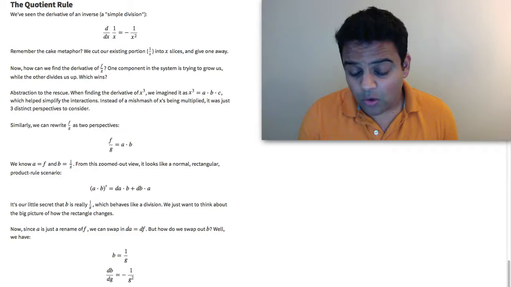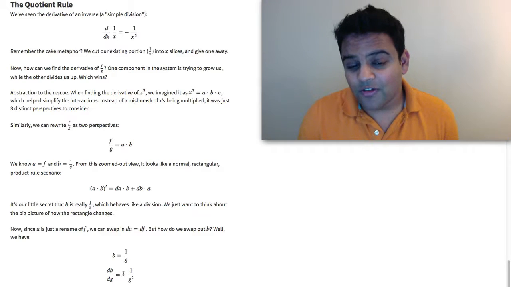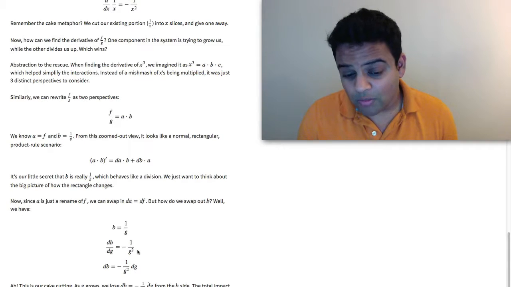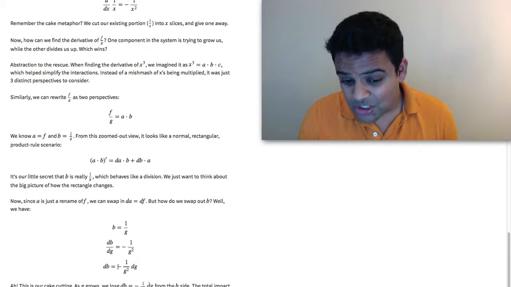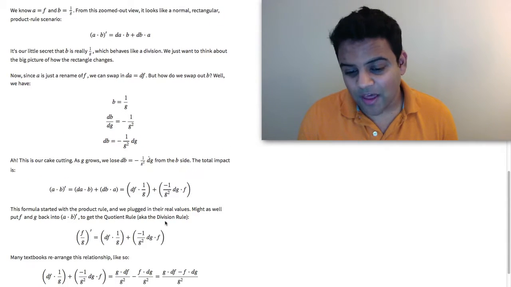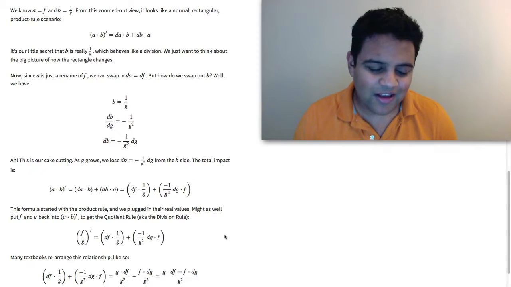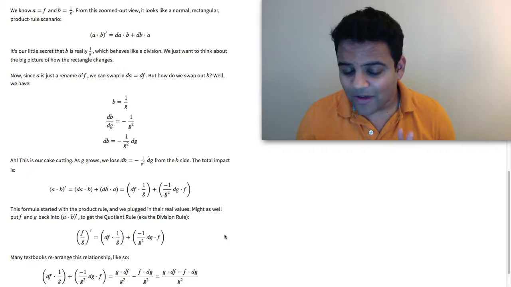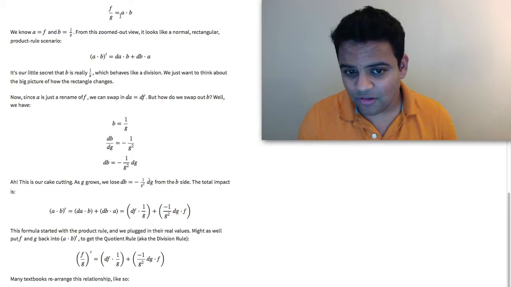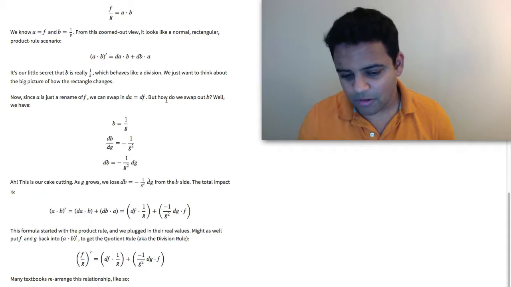And this is where we know, okay, if b is 1 over g, the derivative is following that same pattern there, negative 1 over g squared. We can multiply both sides by dg, so we get dB, just that total change, is negative 1 over g squared times dg. And then we can plug that in, and then we can get a rule like this. The quotient rule, again, I don't like it. If I have a quotient and I need to take the derivative, I'll just do a little trick like this and pretend it's a multiplication, work it all out, and then plug back in.